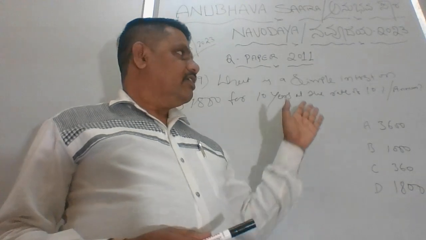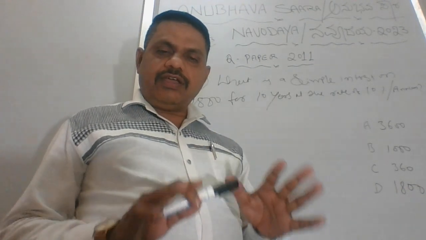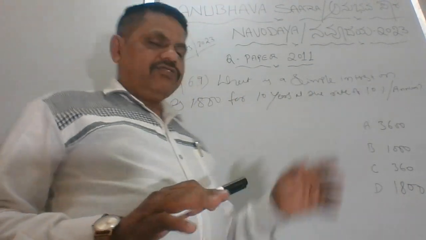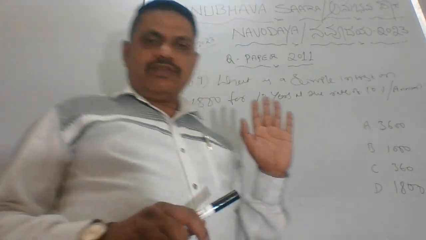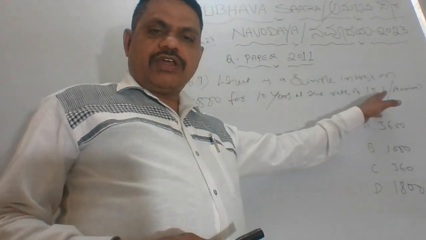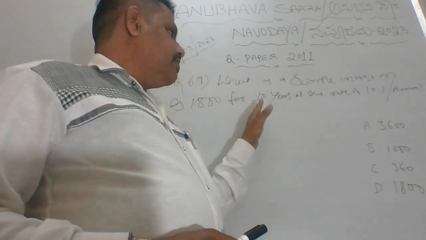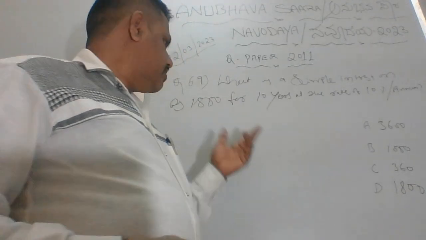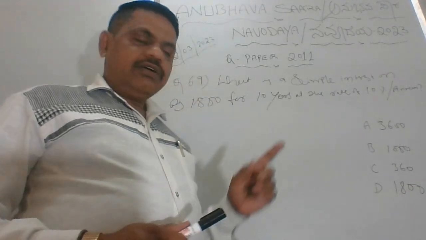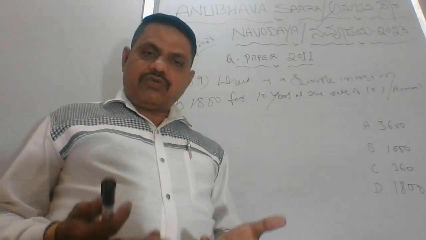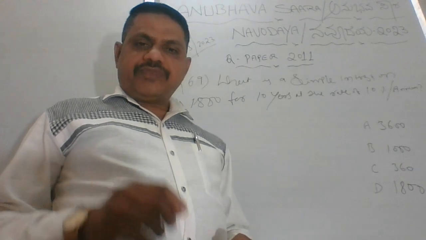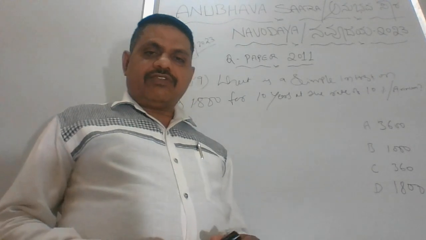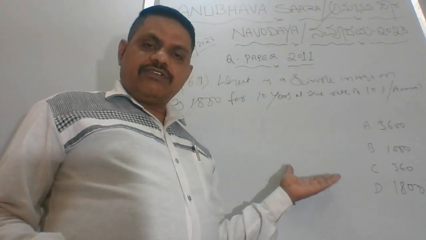If you get similar questions, the question will be similar but the numbers may be different, and the condition may be different, but the questions will be the same. Rather than 10% per annum, they may give 2% or 5%. Rather than a 10 year tenure, they may give 5, 6 or 8 years. Rather than 1800 rupees, they may give 2000 to 5000, 1500, whatever. Let them give any kind of thing, but you should not forget the methods or process.